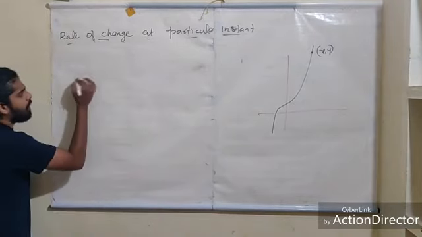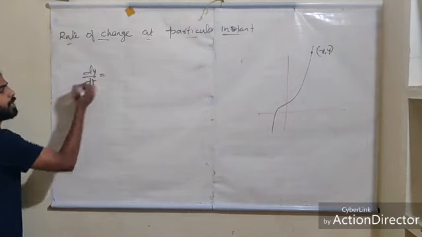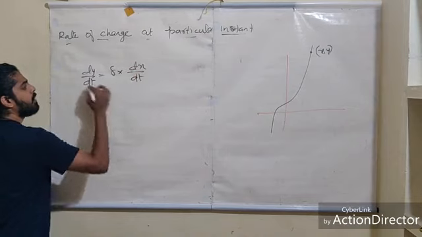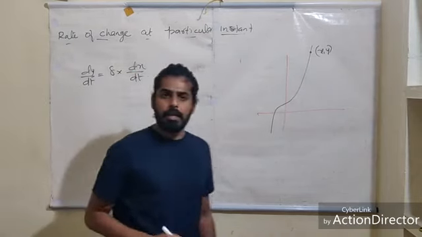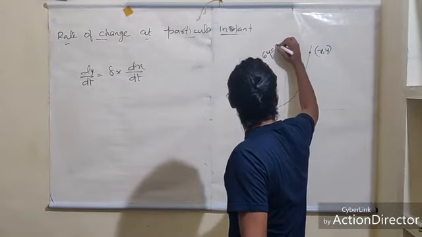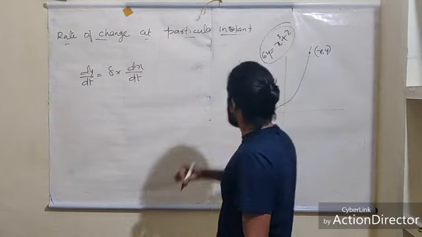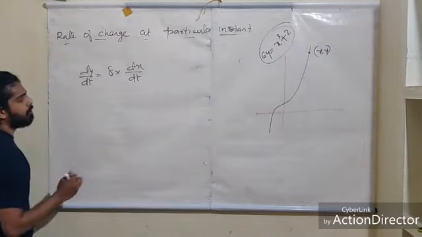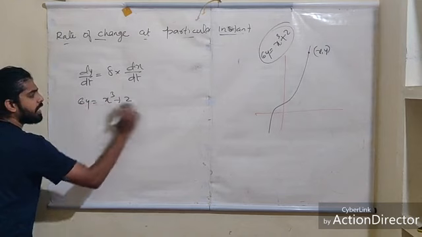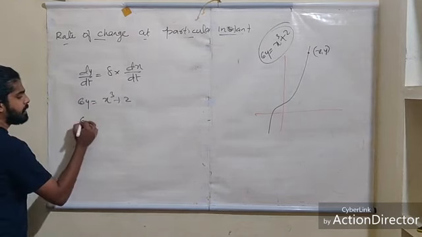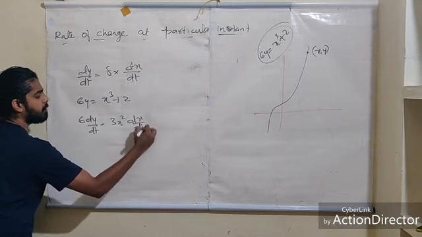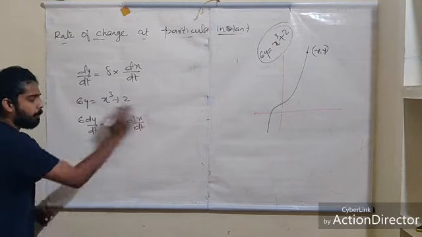The change of y coordinate is dy by dt. This should be 8 times the change of x coordinate. So we have to find a point on this curve where dy by dt equals 8 times dx by dt. Sorry, I forgot to write the equation: 6y equal to x cube plus 2. So simply we can differentiate that function. Since 6y equal to x cube plus 2, differentiating this relation with respect to time, you will get 6 times dy by dt equals 3x square dx by dt. This is for all points on this curve.